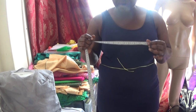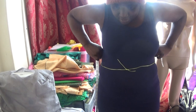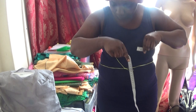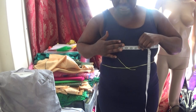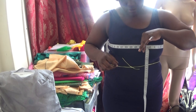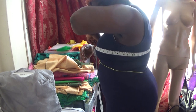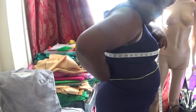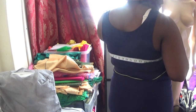So next I'm going to show you how to measure your bust. Simply take your tape measure like this and put it around your bust. That is your bust measurement. Make sure your finger is sticking in like this. That's your bust measurement. And make sure it's straight on this side, or straight on this side, and the back as well. Straight. That's how to measure your bust.